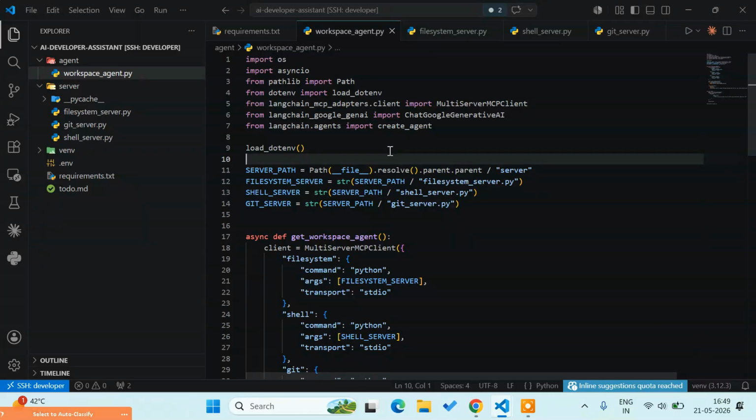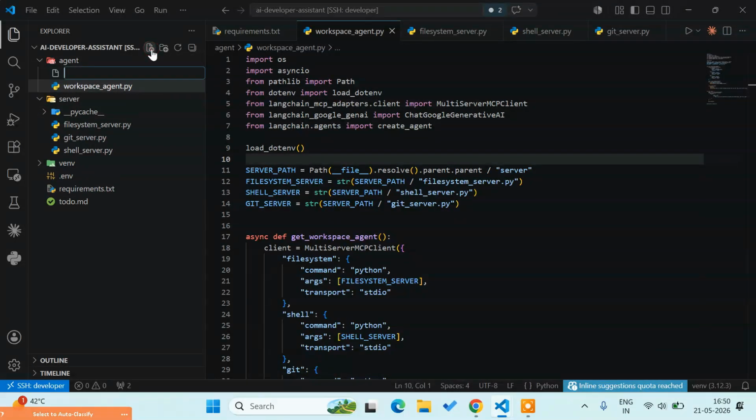Suppose by the end of this tutorial, what is our objective? By the end of this part, I want us to be able to create a snake game. So we'll be able to create a snake game just by saying that I want to create a snake game, and our agent should be able to create the entire snake game along with creating directories, requirements.txt, everything. Okay, so let's get started.